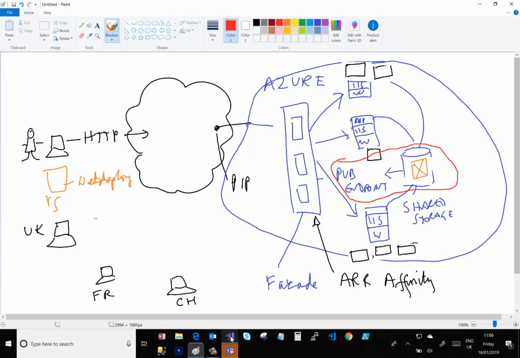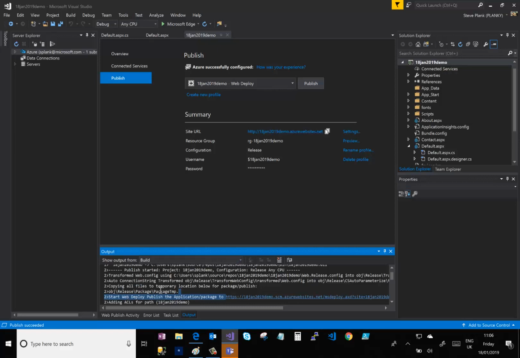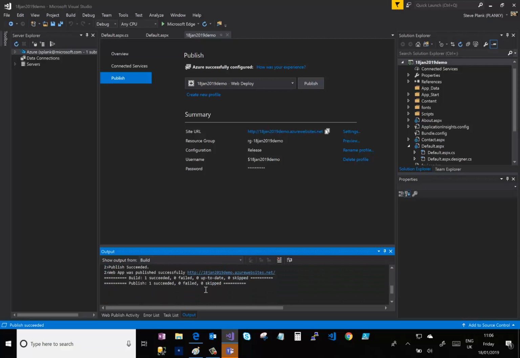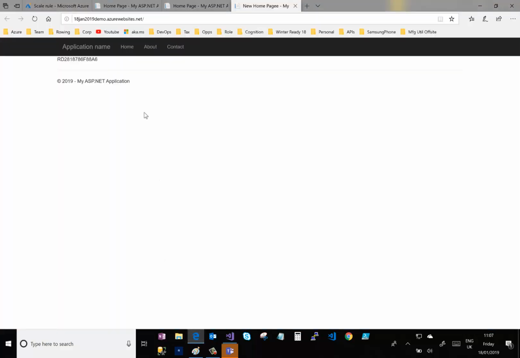Let's go back to Visual Studio. Probably done it by now. I know it's adding ACLs at the moment, or is it? Let's come down here and see if it's finished. Publishing succeeded. So now when we go back to that page and refresh it, look up here, it actually says new home page. Do you remember I retitled it to new home page? So if I take this one and refresh, it should come up there.